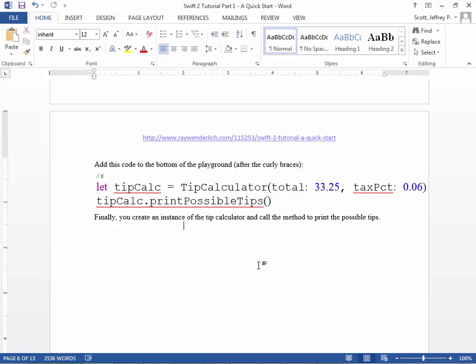Yeah, so the total and tax PCT has to match the function? It has to match the type. The type. Right, and since we're calling that function, it's expecting, if you remember, double, double. Yeah, but the total and the tax PCT are the same thing that's in the initialization as well, so that has to say total? In here, it has to say total. Where we wrote it in here, we could have called it really anything we wanted to, just like in any other programming language. And those two don't have to match though? No. So that's the actual parameters. The formal parameters don't have to be that name.